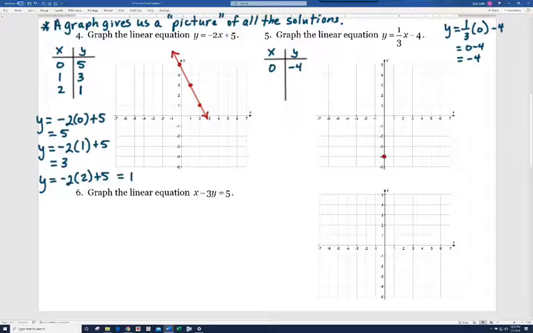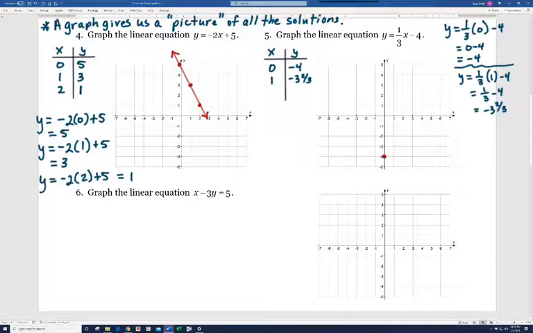Now here's where you've got to be careful. I'm going to go ahead and pick 1, but I want you to notice that's not a good choice here. So when I plug it in, I get 1/3 times 1 minus 4, which is 1/3 minus 4. Well, let's see, just take a third from 4 and make it negative. That's negative 3 2/3. So I don't particularly care for that ordered pair. It's got a mixed number in it, so I'm not even going to graph it.